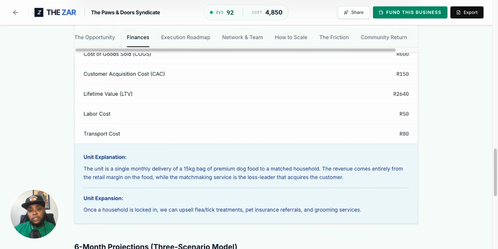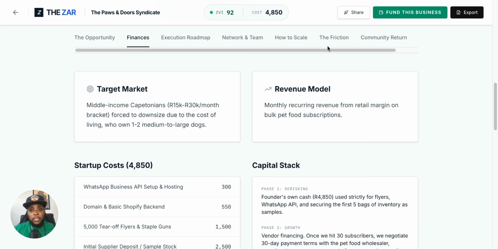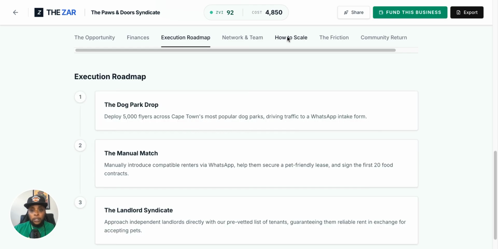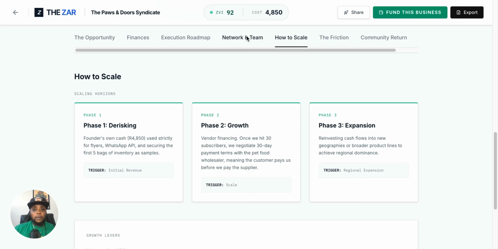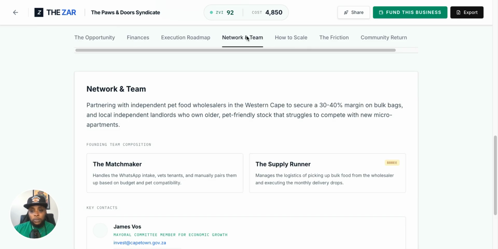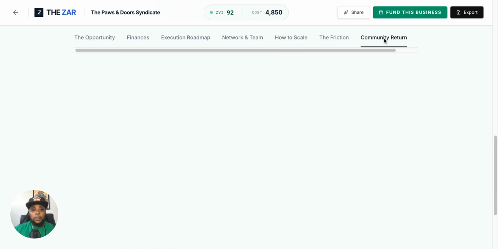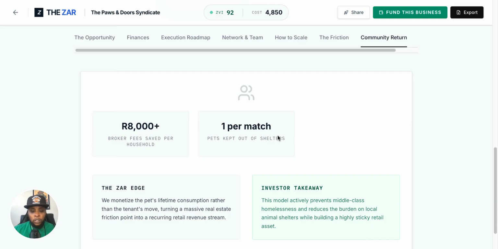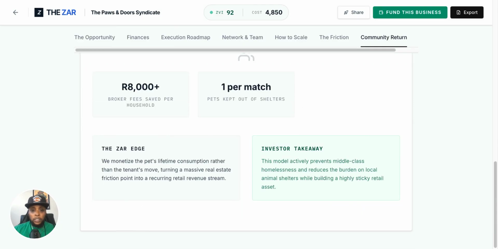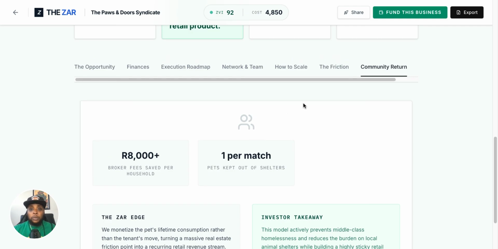And again, these ideas are based on specifically South African market data, right? You get a roadmap, you get how to scale, and which team you need to build to make this idea happen. And one of the coolest things is the return, the problem you're solving, and the goodness you're bringing to the economy here in South Africa.